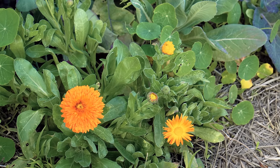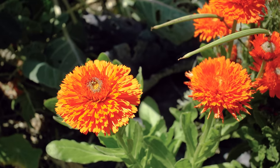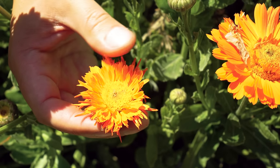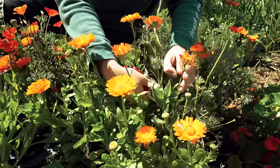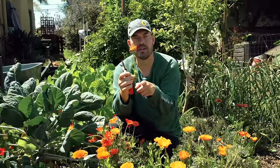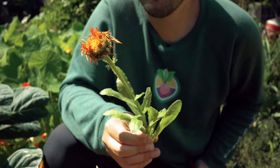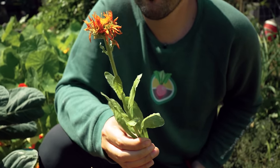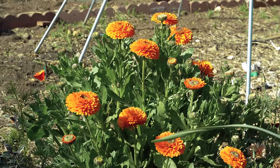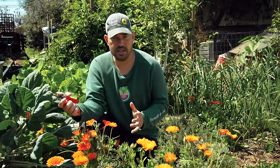Another thing to know: these flowers are all in different stages of opening. You can see this one right here — it's seen better days. This is a spent calendula flower, and what you can do is deadhead. Come in and remove all the way down to where the stem will branch. Anything from there up is only focused on producing that seed head, which we don't really want. So if you deadhead your calendula, the plant will look a lot better and there will be more blooms because you're forcing it to stay in bloom. That's calendula care.